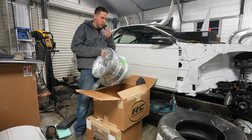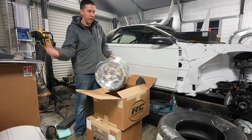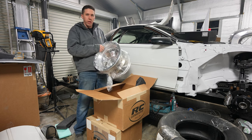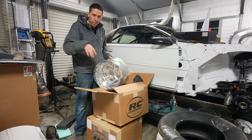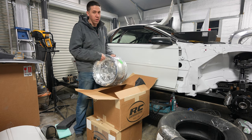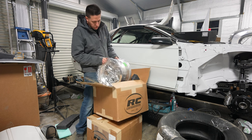Originally I wanted to put gold wheels on the car, but that's a whole other step getting them done. I just want to get some wheels here. With the billet elbow and everything, I'm going with the polished silver look. Some people are like, what about the machined black? What I didn't like about this car before is that it had the gunmetal wheels on it, and for thumbnails on YouTube and all that type of stuff, they just went away, they were hidden. So these are definitely gonna stand out and be able to see them real easy.